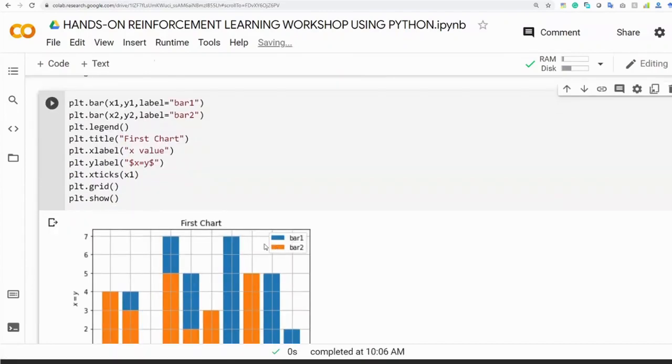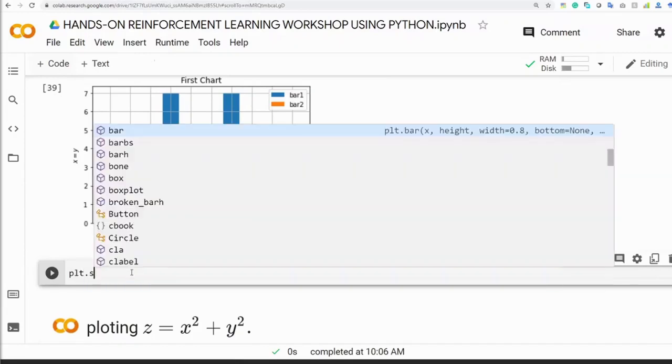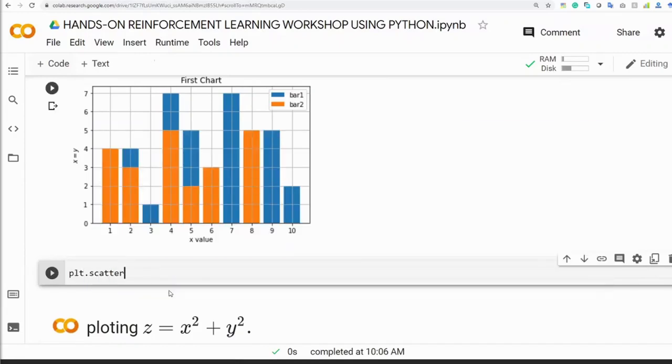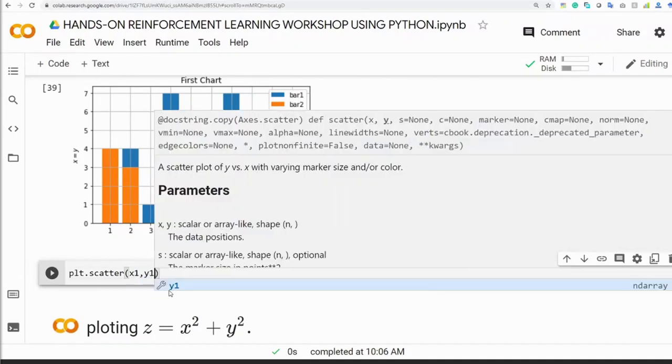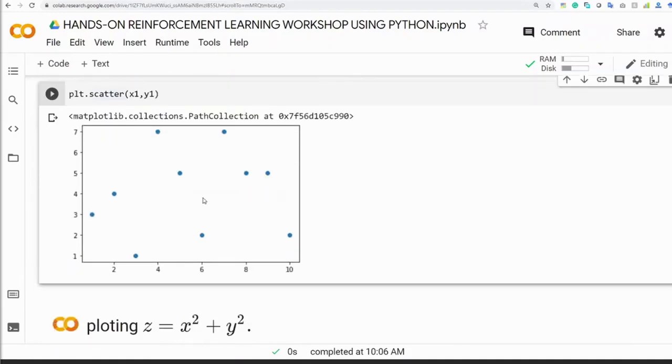Now we have this. Or another type that maybe it's interesting to talk about, a scatter. It's another type for preparing some beautiful charts. It's X1, Y1. Now you have a diagram like this. Okay, there are a lot of beautiful charts and diagrams and ways of styling them. We don't have time to go through them. I'd like to show you some samples in code snippets.